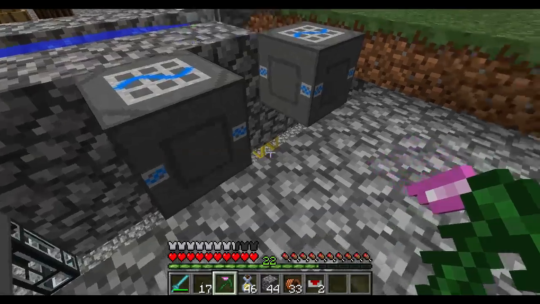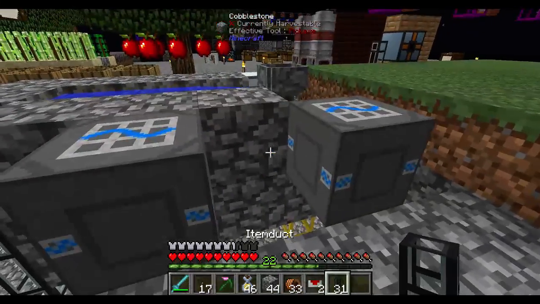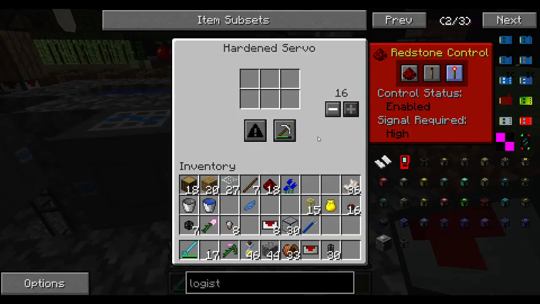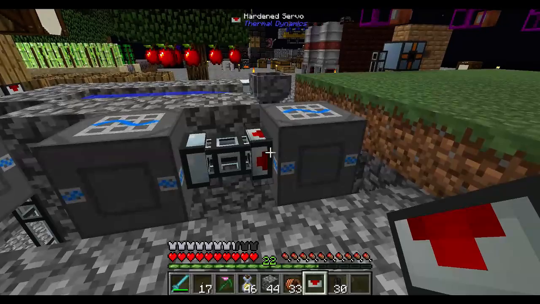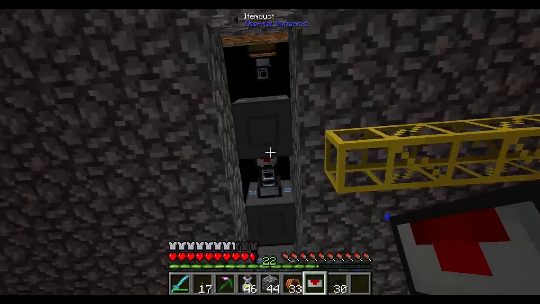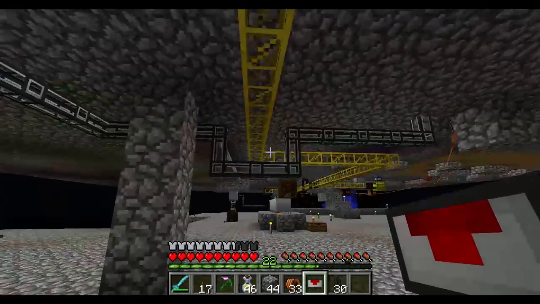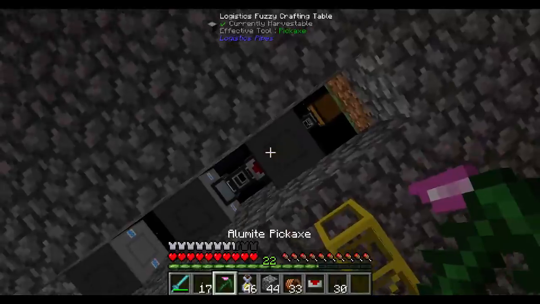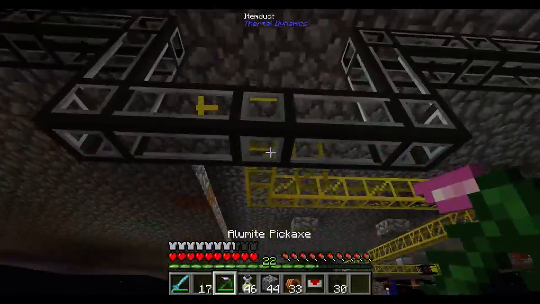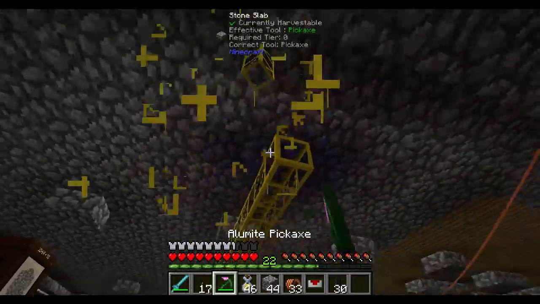Wait a minute. Actually, hold on. Maybe it was just me. You know what? Hold on one second. Crap, now it probably needs power. Oh wait, and it probably needs the item. Never mind, okay, just figured it out. Okay, so it doesn't even need power. Okay, I was doing whitelist instead of blacklist.